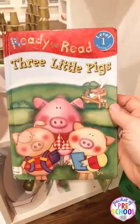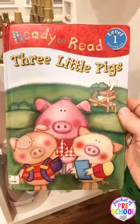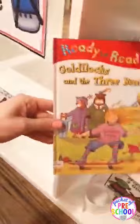These ready-to-read books are my favorite books for them to retell because the text is so super simple. The pictures are so super simple. I don't have the Jack and the Beanstalk one, but I have the other ones. Like I have the Goldilocks and the 3 bears, and I have the Billy Goat one, which is over there in the other place by my game. But yeah, these are so super simple. Here, I'll open it. It's so super simple.